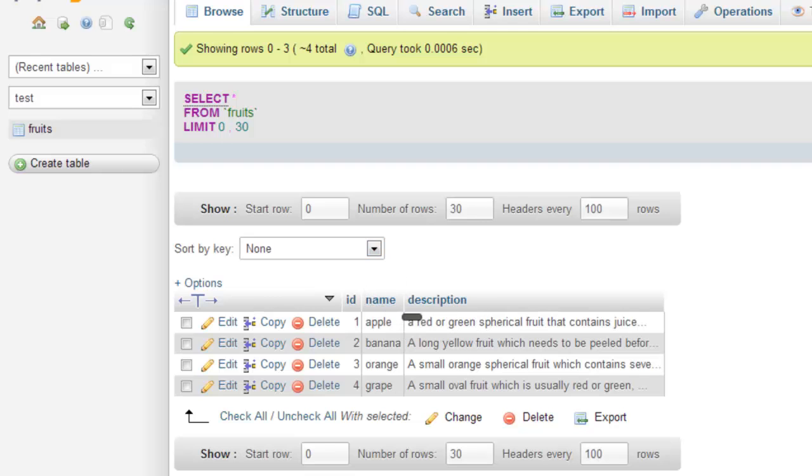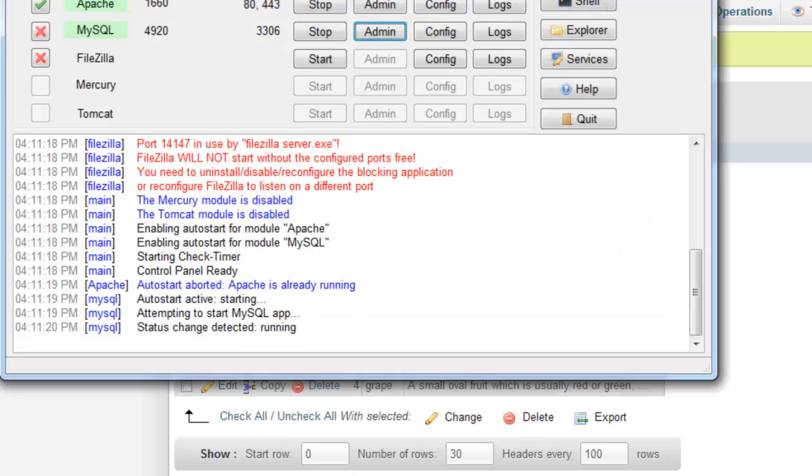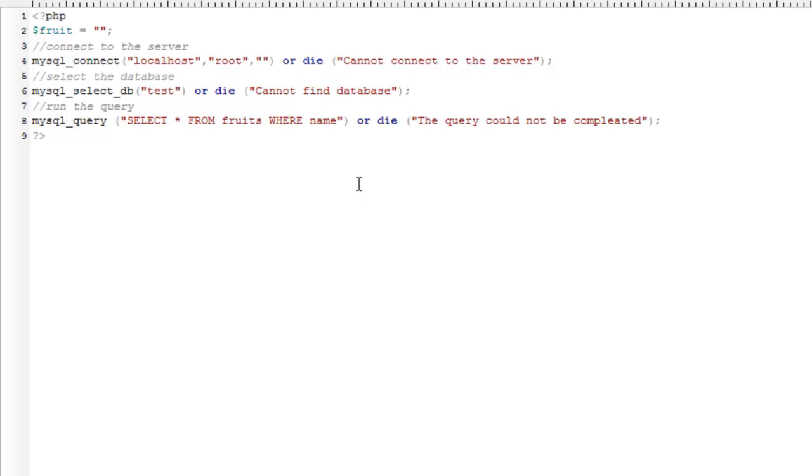So WHERE the name of the fruit is equal to, and then we'll put single quotes and $fruit, as that is the name of our variable that we've just assigned up here. So going through the script again, we're assigning the variable fruit to whatever we put in these quotation marks here.